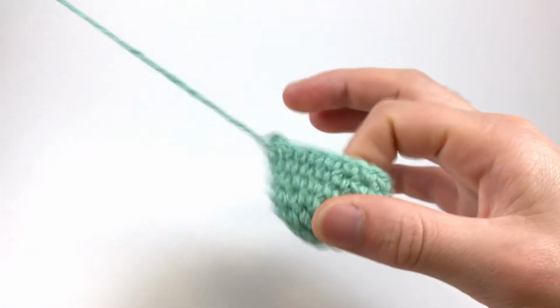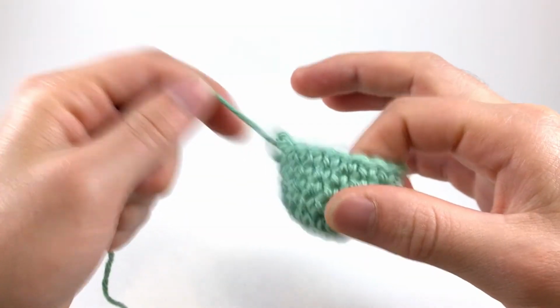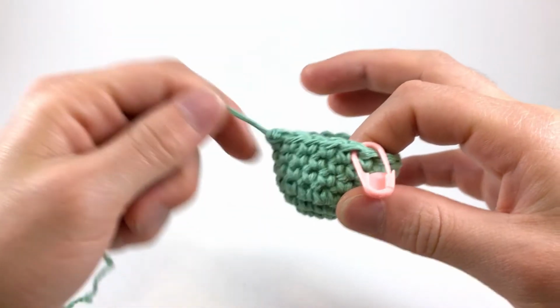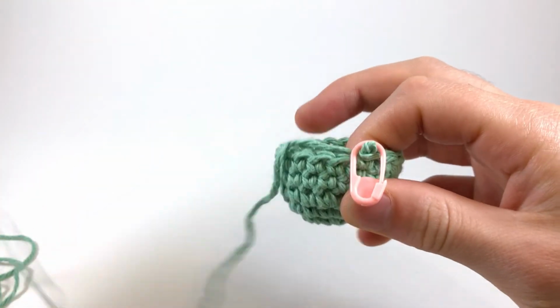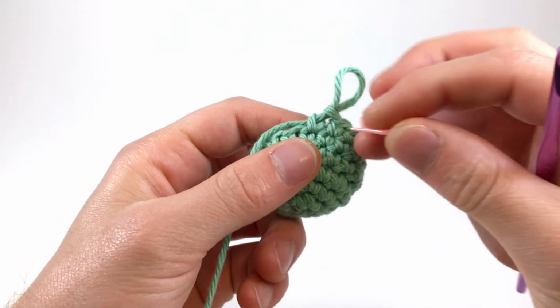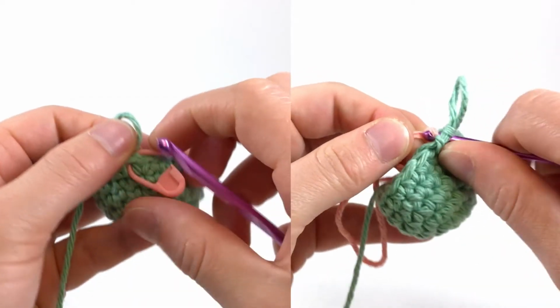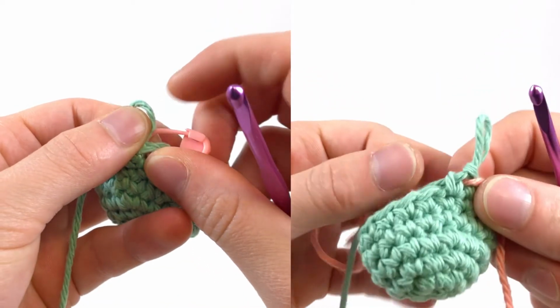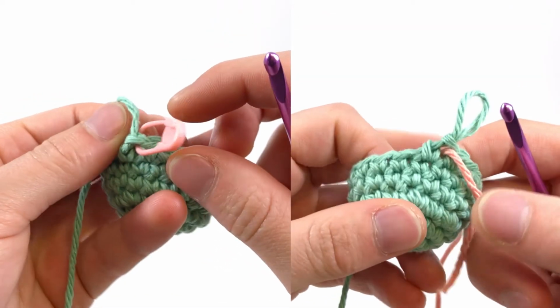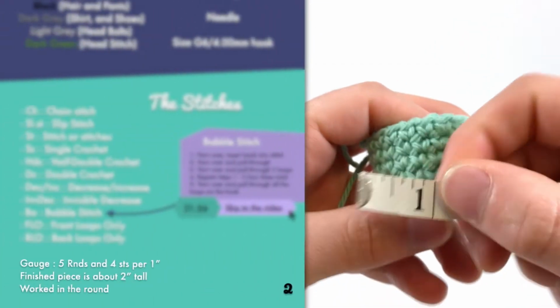Sometimes it'll take 2 or 3 tries to get a round right, but the great part of crocheting is that it uses yarn, which is a very forgiving medium. If you mess up a round, just pull it all out and try again. When you're first starting out, try using stitch markers like these, or use a small amount of different colored yarn to keep track of where the round begins and ends. This is going to help you out a lot later on so you can remember where you're at in a pattern.